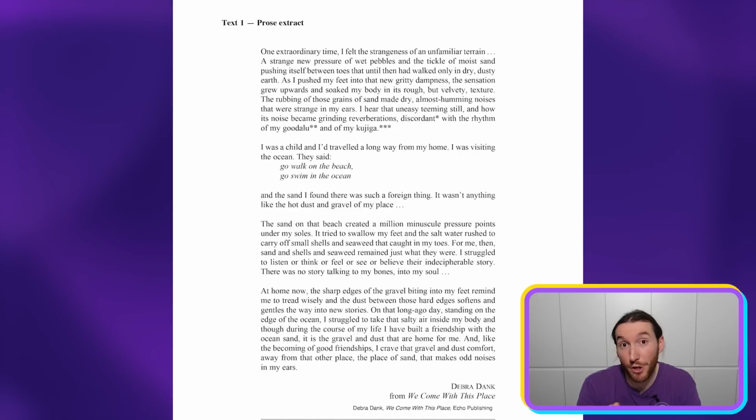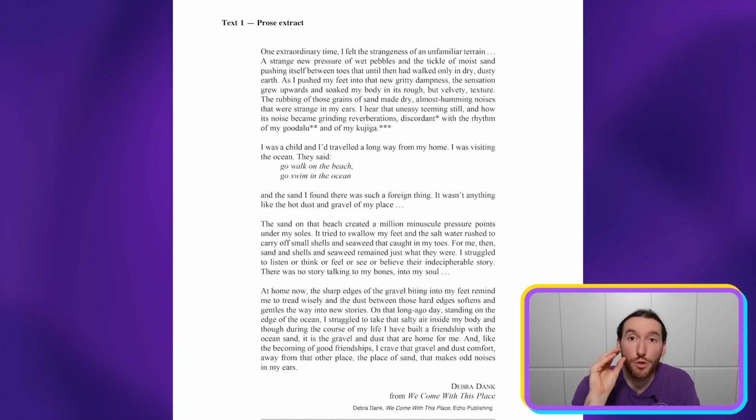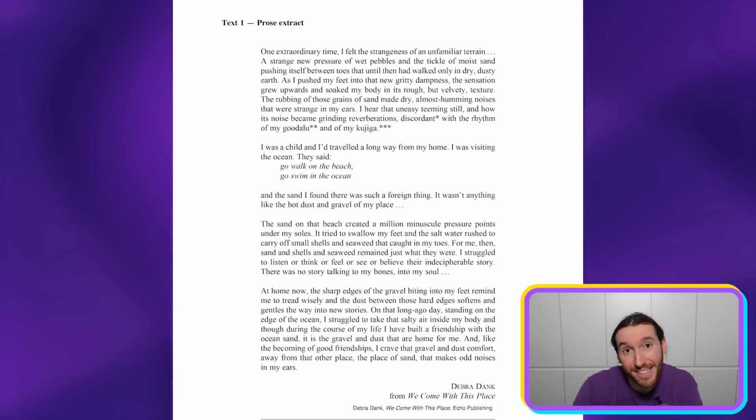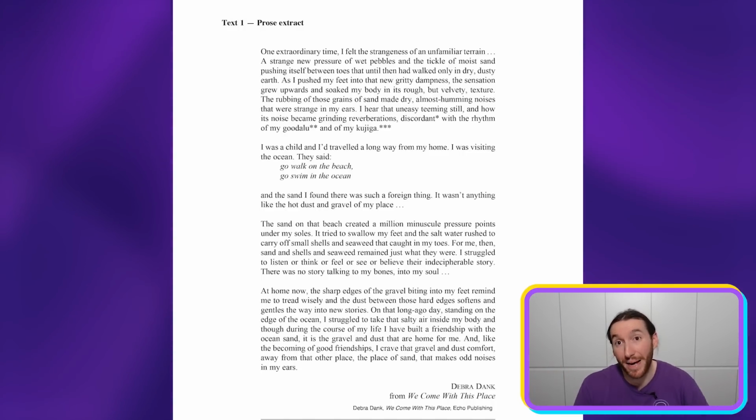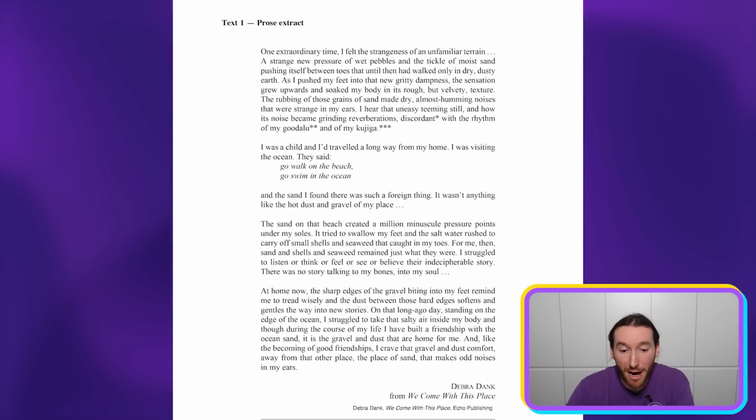Then what you can do if you don't understand the text is just zoom in on the parts that you do understand and then try and respond to the question using those extracts, finding techniques for those particular extracts as well. So you zoom in on the parts that you do understand, even if you're taking them out of context and don't understand the whole piece. But for the purpose of this video, pause the video now, read the text, and then let's go through it.